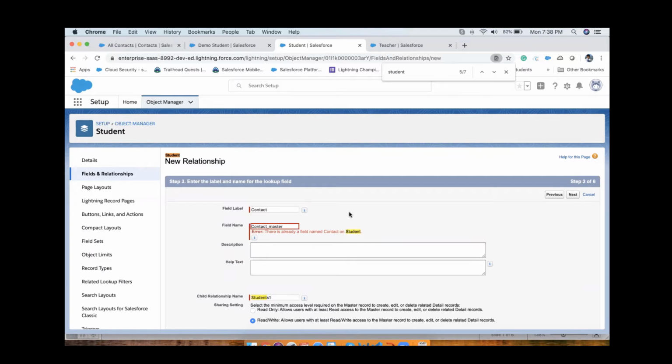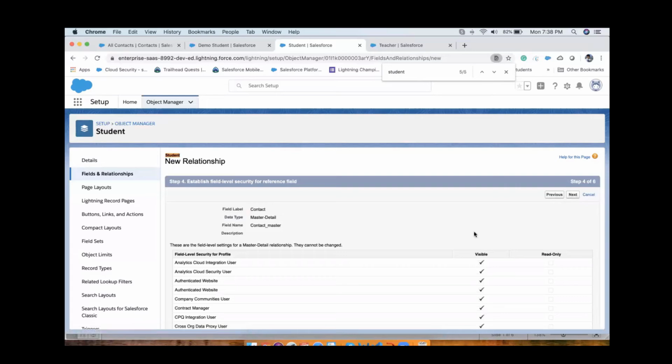The student and the contact are the same two objects in your example, and this will be allowed. But to be honest, in real life it does not make sense and is not suggested.